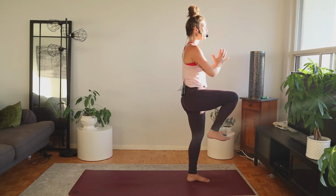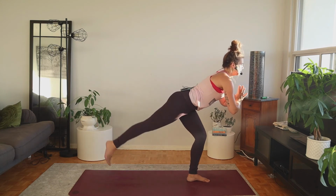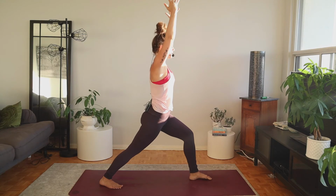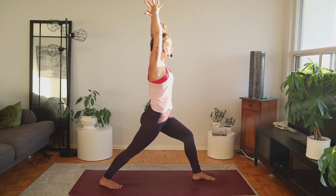And then slowly, as you can, we're going to step all the way back onto our mats and set up a warrior one. Release your back foot down, back heel down. Then reach the arms high. Belly draws in. Reach the arms high. Inhale. Exhale, interlace the hands behind the back.